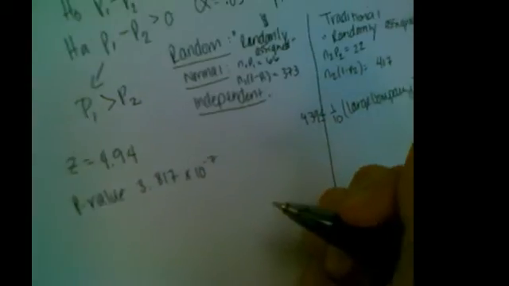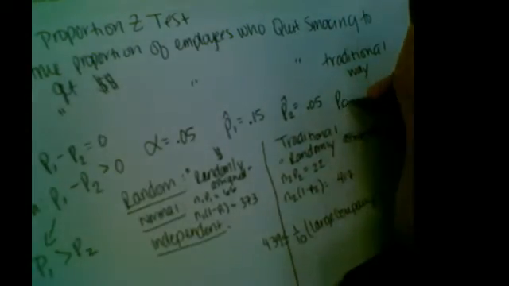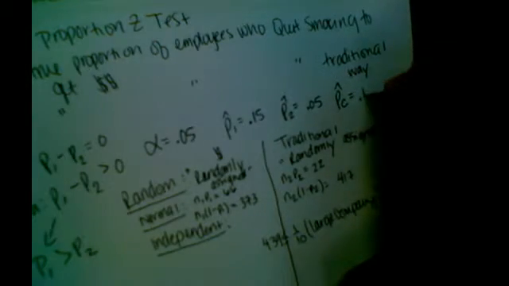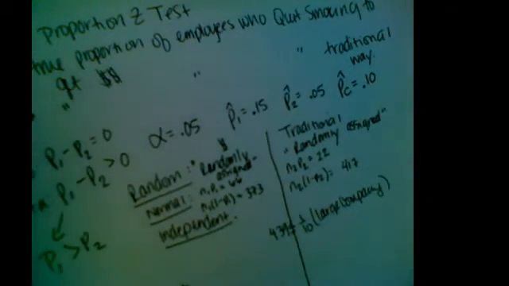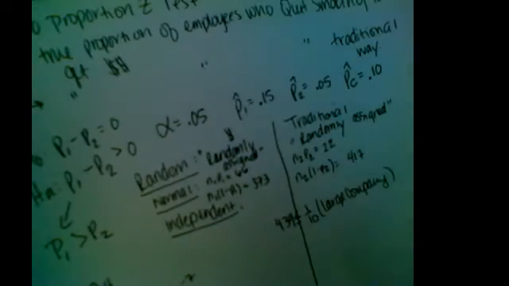I already have my p-hats. P combined, guys, works a little bit different when you have your decimals. P combined comes out of your calculator and it gives you 0.1. You'll get that down here. It's the last p-hat that it gives you, if you can see that right there. It works a little bit differently when it's not fractions. So you would have to convert those back. You can't just add these is what I'm getting at.